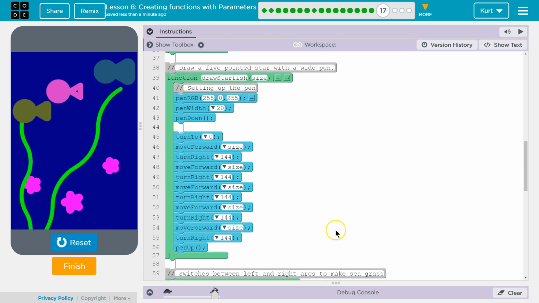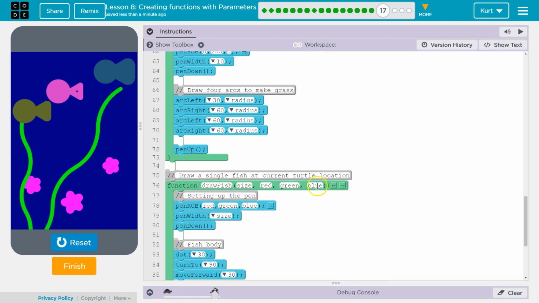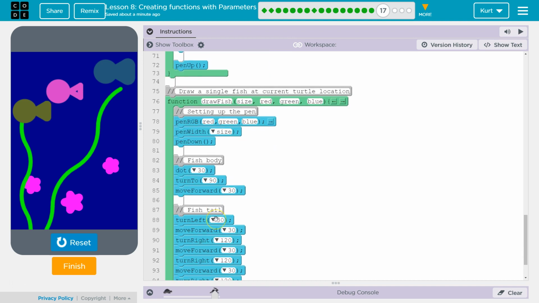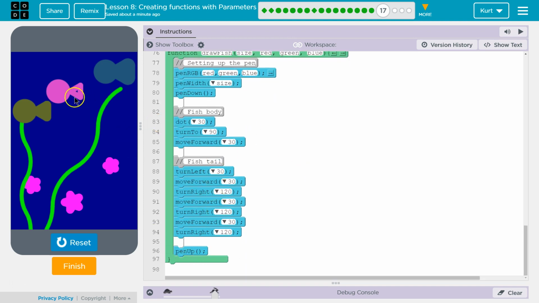blue, maybe it's 19. Those are the parameters, they're arguments, but they're going to be represented here. So now when it runs, it drops below and runs this. Oh, well, what was red? Whatever I just said, 101. What was green? Whatever that random number was up there. And then it runs through all this code and creates our fish.